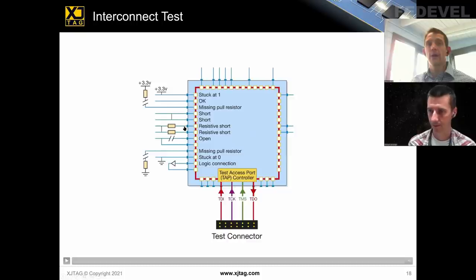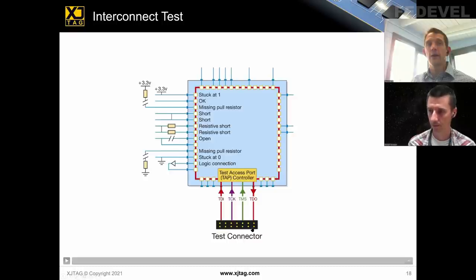And there's a standard set of manufacturing defects you can identify using boundary scan. So it's your open circuits, your short circuits, your stuck high and stuck low, which are a special kind of short circuit, and then you can go on to do things like pull resistor testing. You can check that a net defaults to a logic high or a logic low, and then you can drive against that and turn off the pin and make sure it goes back to the default state in an appropriate time, those kinds of things.